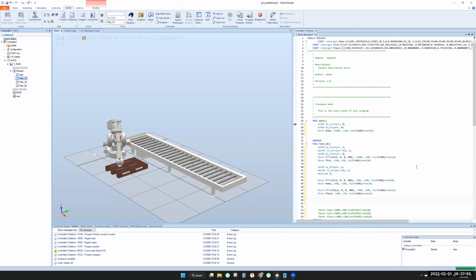Okay. Now we're at the place position, we turn off the gripper. Set the gripper to 0. And maybe, okay, wait until the gripper ready is 0. And after you release the part at that position, you go back to 200 millimeters above that part. So you can reuse line 47.